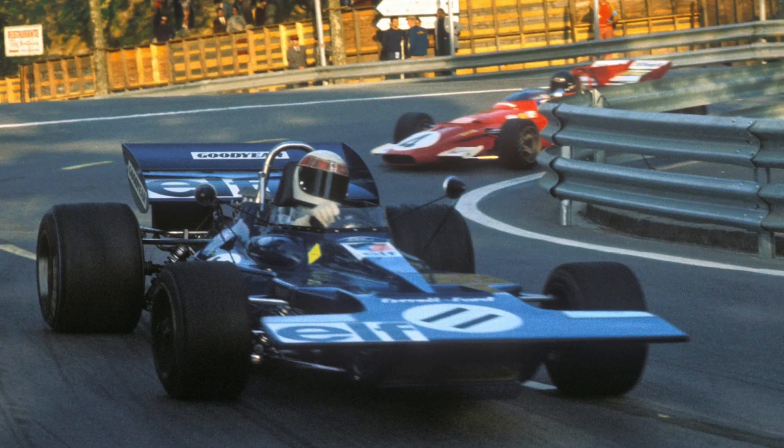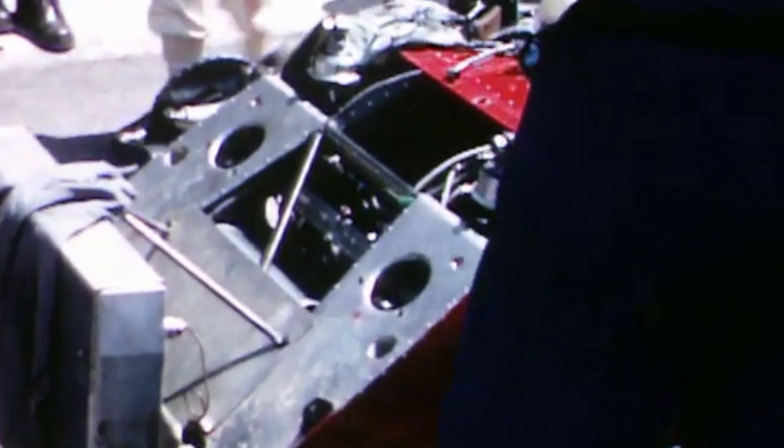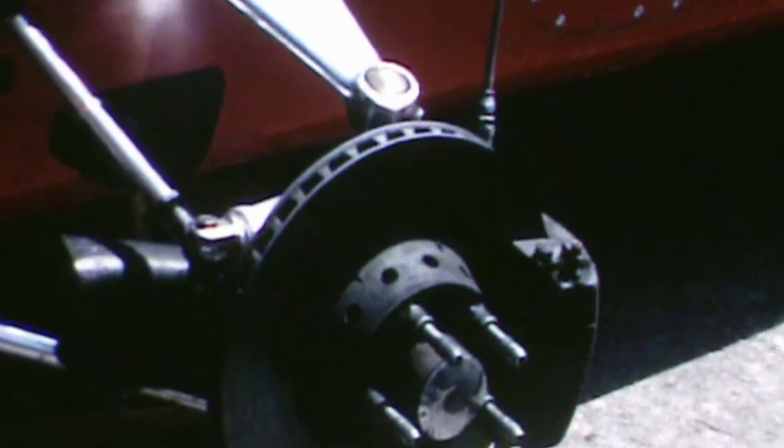So when did slick tires arrive in Formula 1? The first official race was in 1971, in the Spanish Grand Prix, where Firestone introduced them for the first time. And there is also a crazy legend about it, which says that slick tires were born by accident. The legend says that Ferrari was doing some tests in the early 1970s, was already on track, and was waiting for the tires and for the technician responsible for carving them — because those tires used to arrive slick at the racetrack, and then a specialized technician would carve them. The legend says the tires arrived at the track, but the technician did not, because he was late.